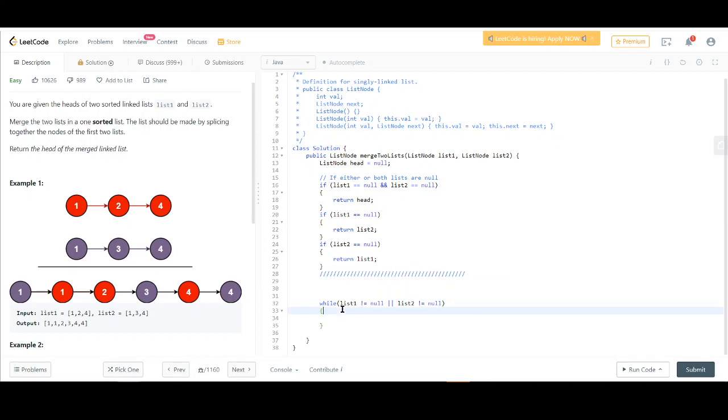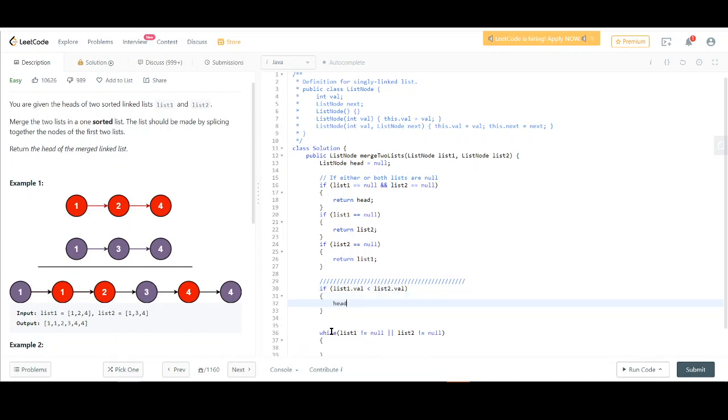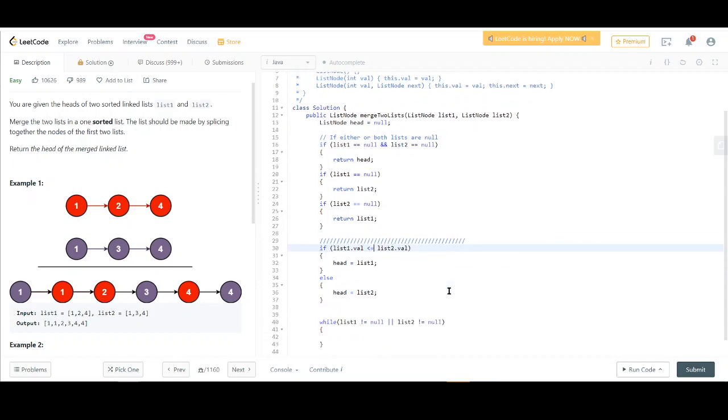Okay, we need one more check to see. So we take the smaller one or list one, which is also fine.